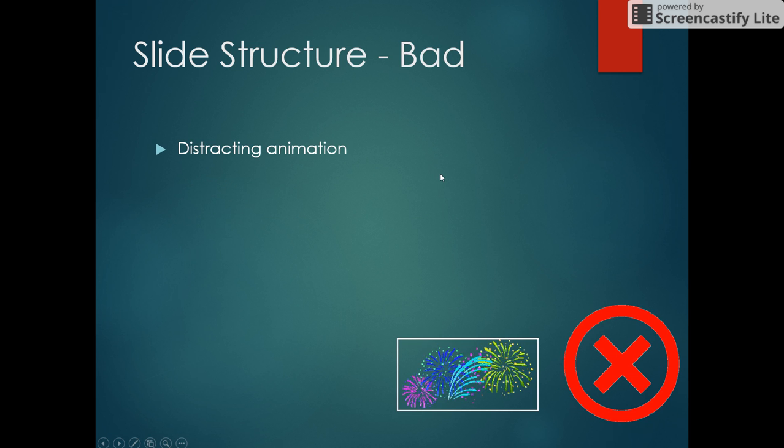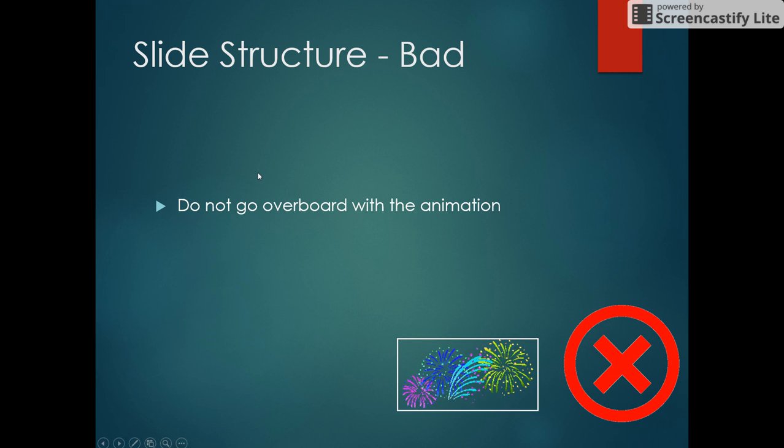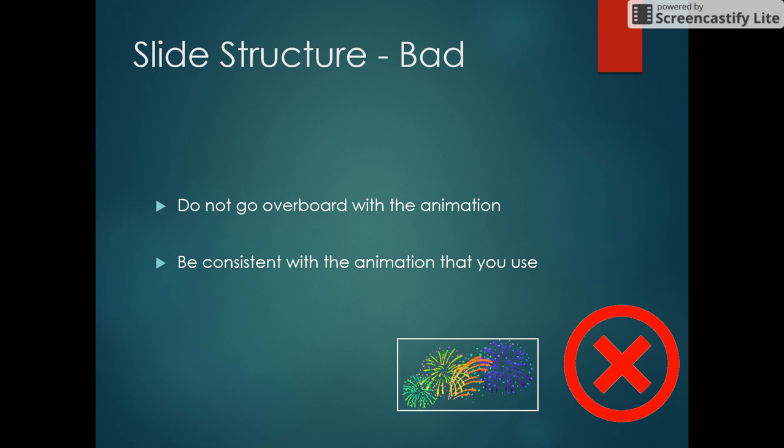Now, what you want to avoid are having distracting things on your slide. So distracting animations could be like this firework animated GIF at the bottom. It may just be how your words come on and off the screen. So if you're going to animate your words coming on, notice how that one disappeared by turning and spinning. And then our next one came up from the bottom. So what we recommend, if you are going to use an animation, is be consistent with it. Whatever you choose, stick with it. You probably want to avoid the spinny, twisty stuff. Just have simple things like a slide on or a fade, and be consistent with every slide how you do that. Otherwise, they're going to be more concerned about guessing what your next transition is going to be rather than what it is you're talking about.